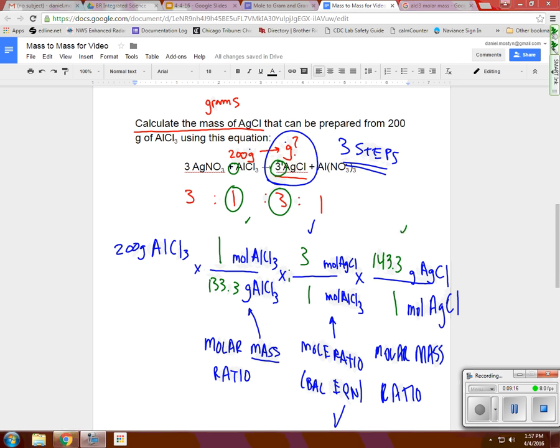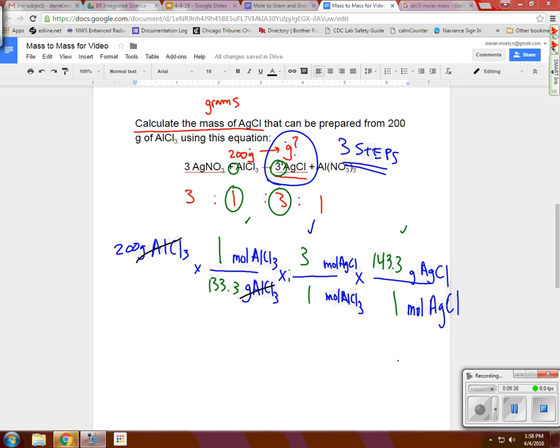So now, guys, we have all 3 steps laid out. We used 2 molar masses and a mole ratio. And every single gram-to-gram problem, you're going to use a molar mass, a mole ratio, and then a different molar mass. Every single time. The pattern stays the same. So now what's left is we have to multiply through. First things first, our units cancel out.